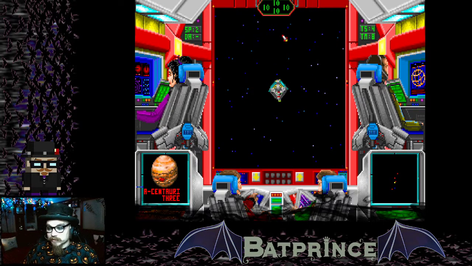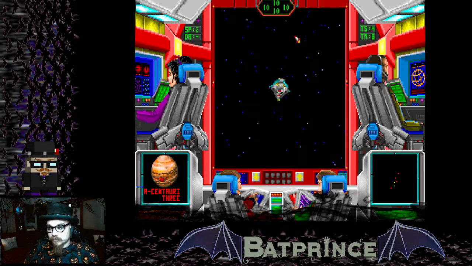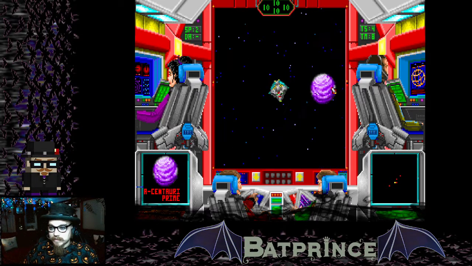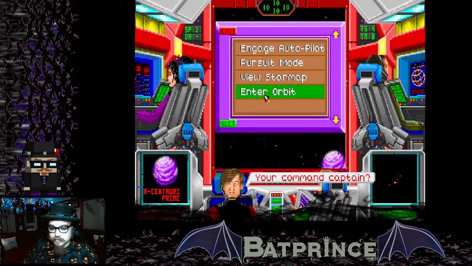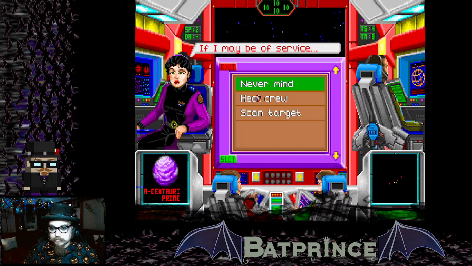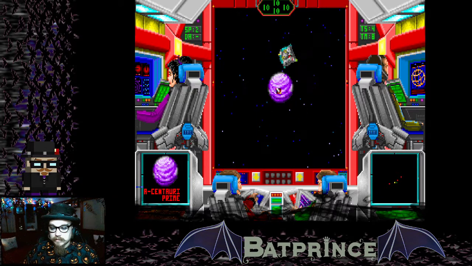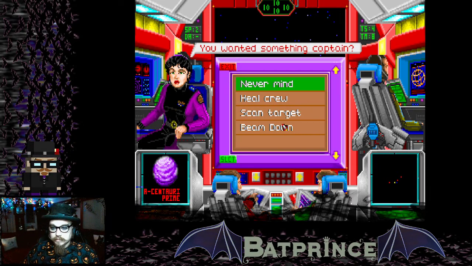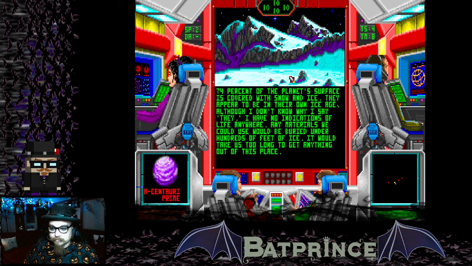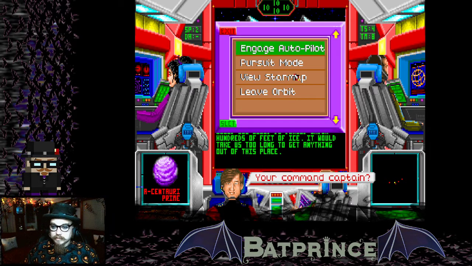I'm not allowed to go to the earthy world. The Class M planet is what I'm trying to say. Into the orbit of the purple thing. Now. You said this is the, huh? Take us too long to get anything out of this place. Okay. Leave orbit.